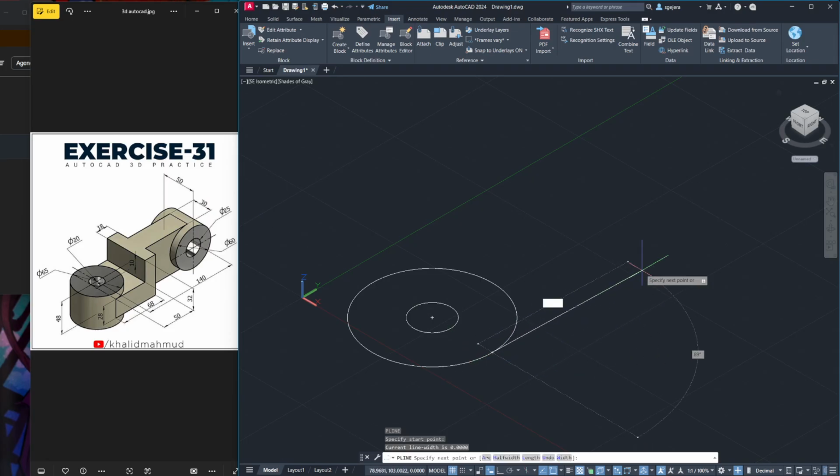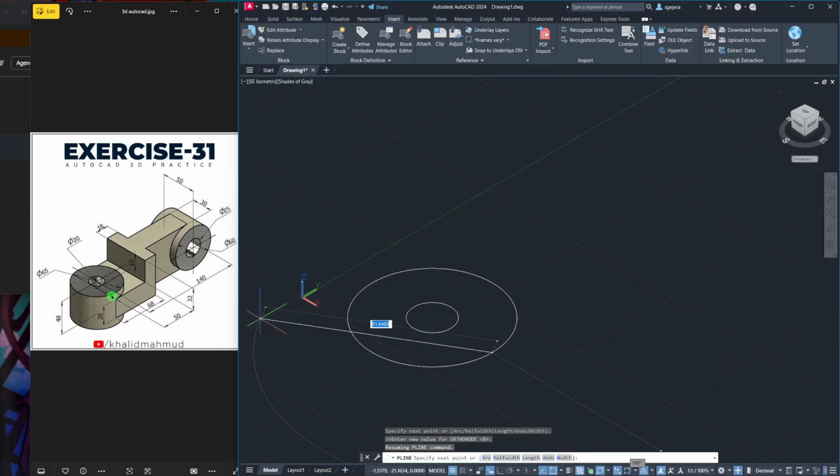Measure ako ng distance and I can hold shift para sure ako na it's 90 degrees. Pero pwede rin naman i-type in ko yung 90 degrees afterwards, no? So, ano ba yung distance nito? This distance is 50, no? Tama? If you look at the object here, it's 50 daw.